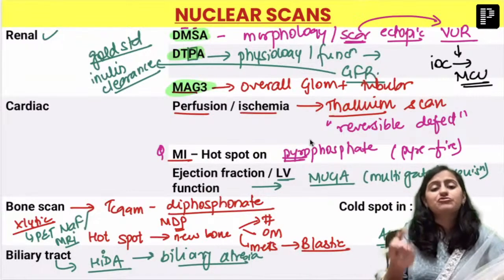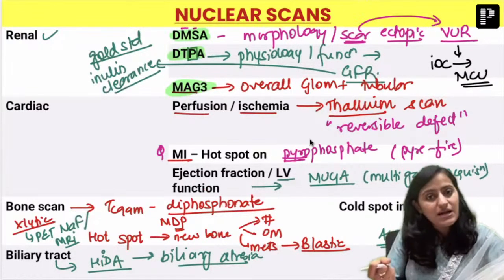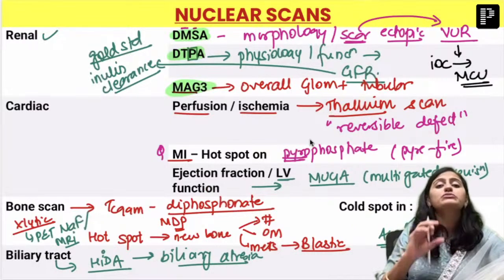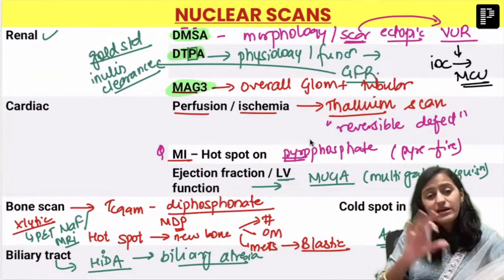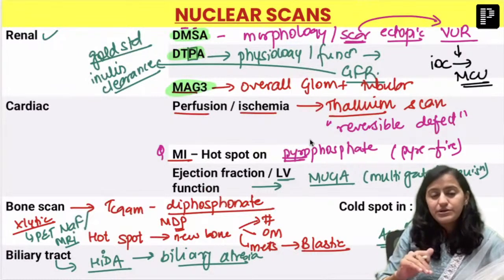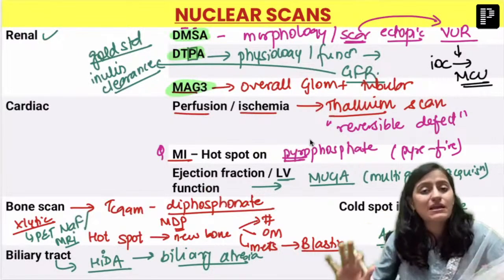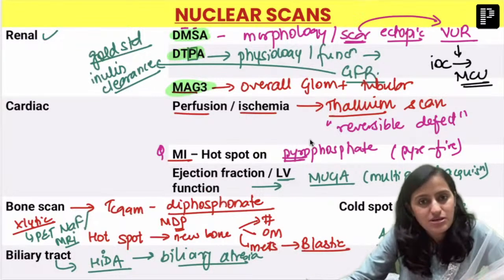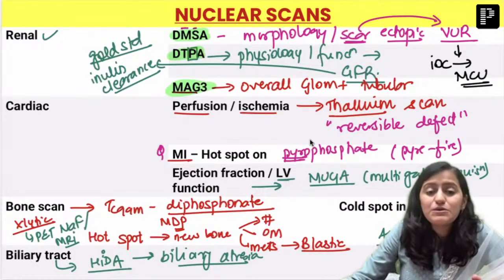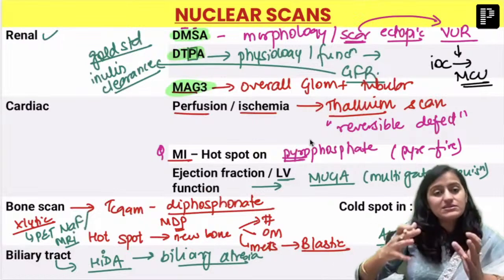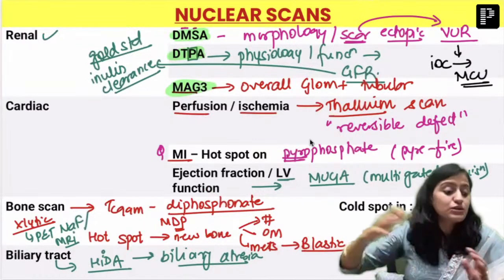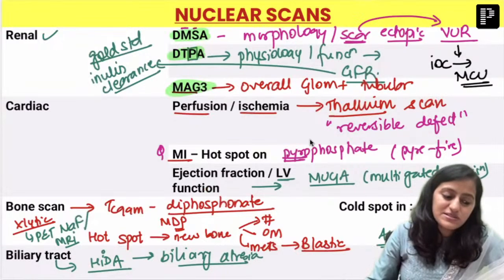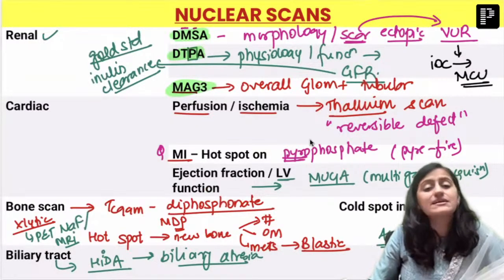HIDA is basically a tracer which is taken up by the biliary tract. So you would see it coming into the gallbladder, the bile duct, and finally it will go into the duodenum. If you're seeing it going everywhere, gallbladder, bile duct, duodenum, then you know that it is a patent biliary tract. There is no obstruction anywhere, so it's not a biliary atresia, right? How does it help you to identify bile leakage? You would see this HIDA going out of the biliary tract into locations outside the biliary tract. Very good. It is the gold standard investigation for cholecystitis, correct, Gopinath?